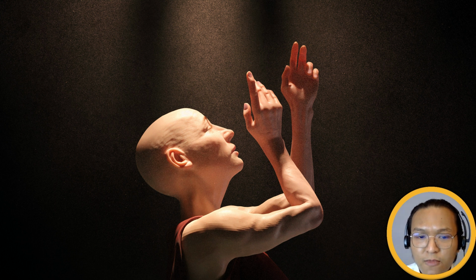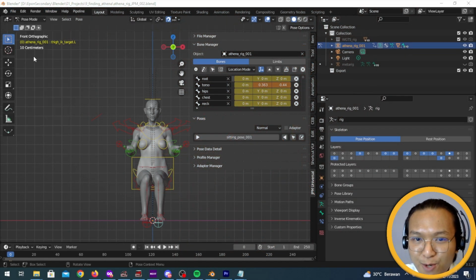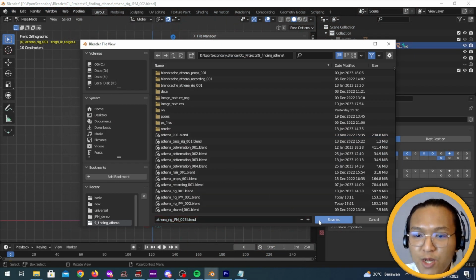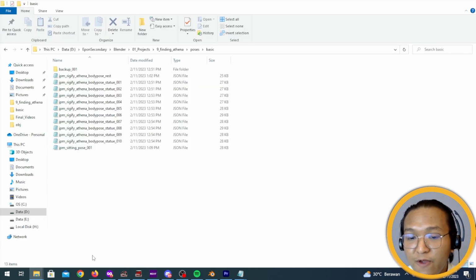This way, now we don't have to deal with the ubiquitous duplicated poses, because when we duplicate the blend file, JPM will refer to the same JSON files we referred to in the previous blend file.